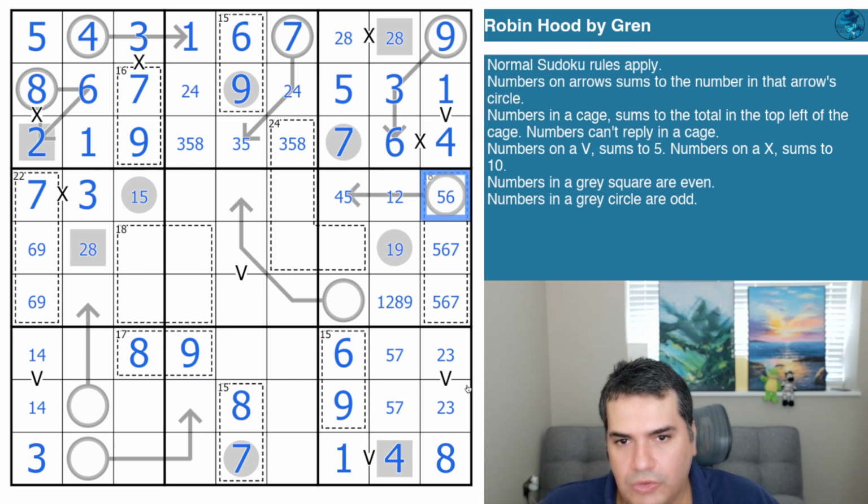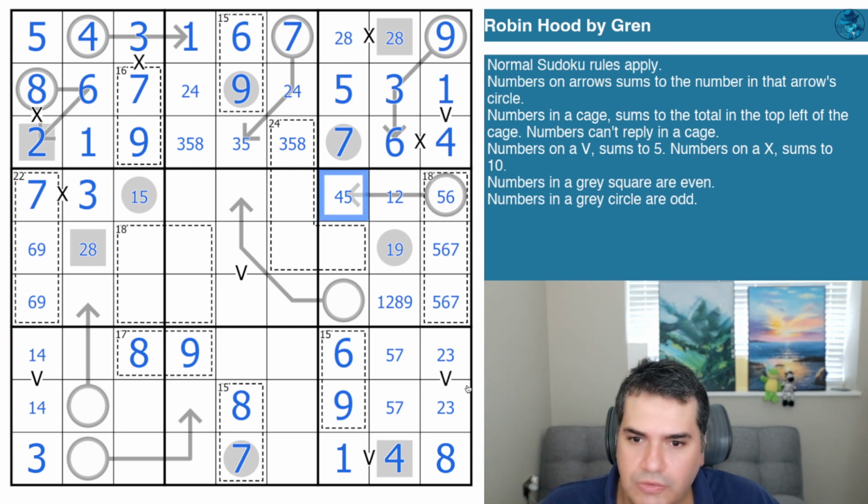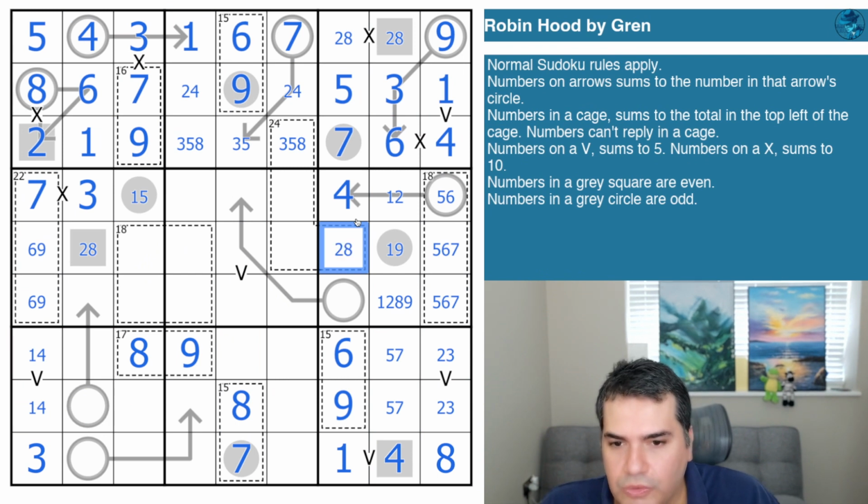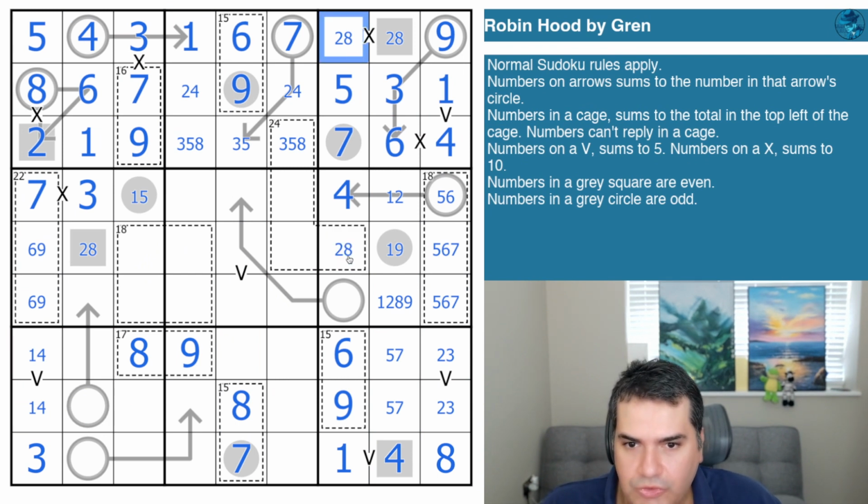2 and 2 would only get me to 4. That's repeating a digit as well. 2 and 1 would get me to 3. And 3 is not available. So yeah, in fact, we've got a 5 looking at this. That's a 4 with a 1 or 2 to get to 5 or 6. Of course it would be. Which also means this is 2 or 8, matching what's in here. This is 1 or 9.